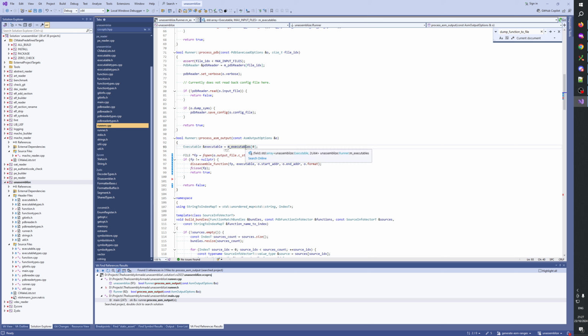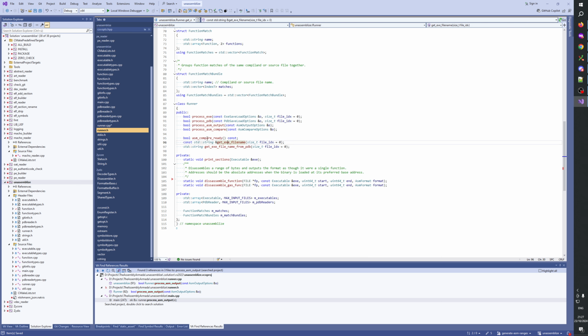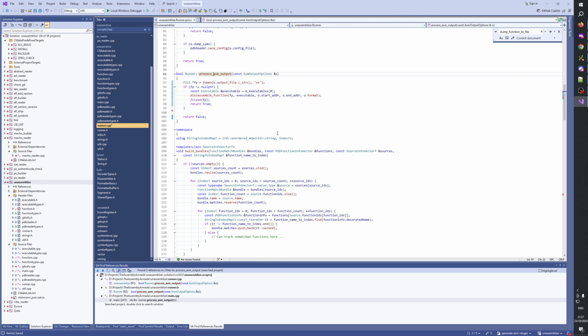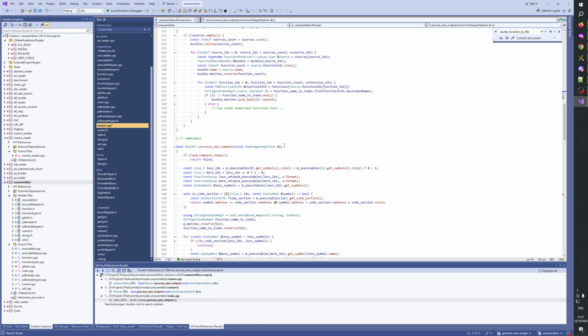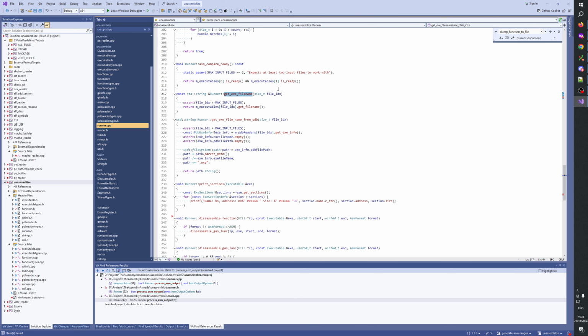Executable. I think we can move this down here. Consts. This should also be const.